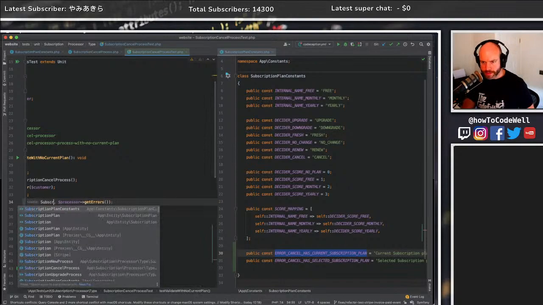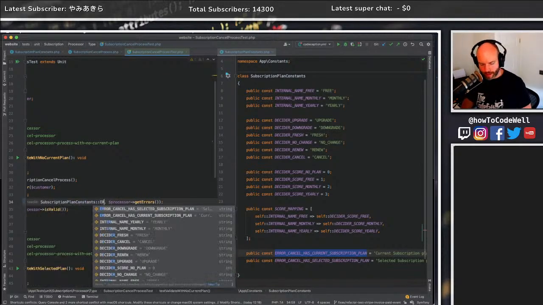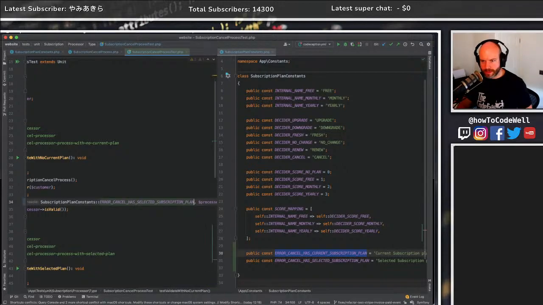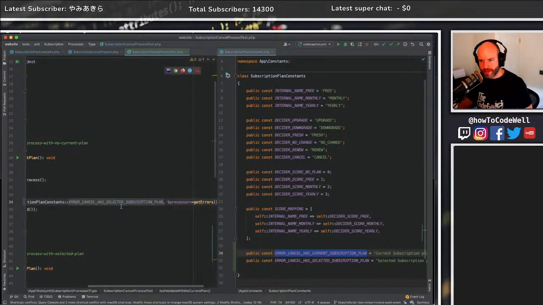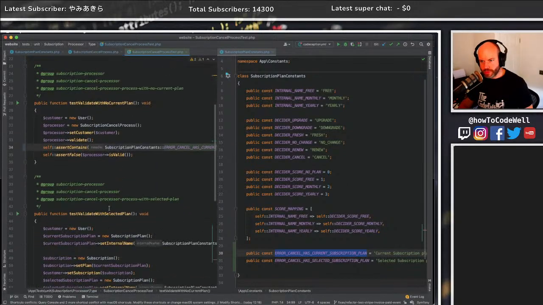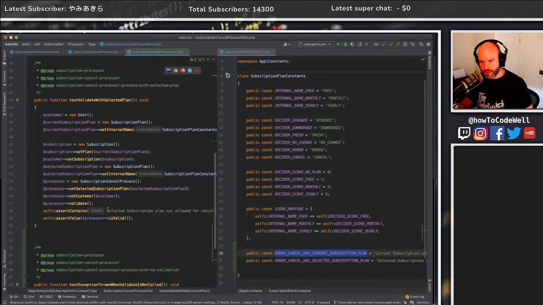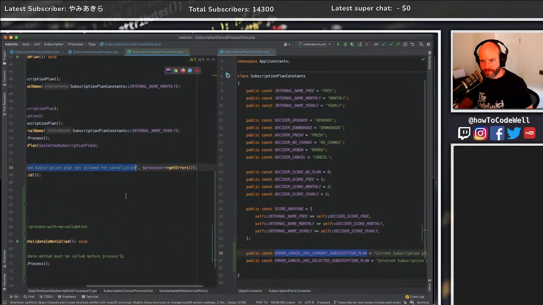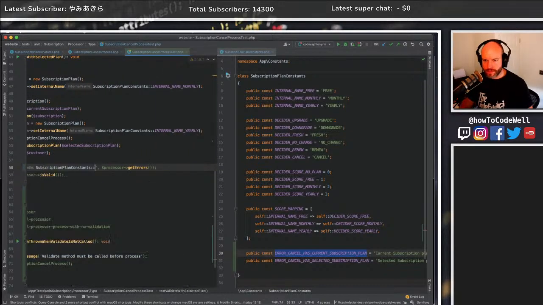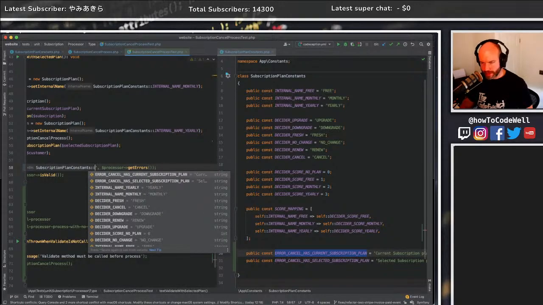So this contains subscription plan constants, error, cancel, and is that the right one? Selected? No, it needs to be current. There we go. Okay. Scroll to the bottom. Do this one. So this one is selected.